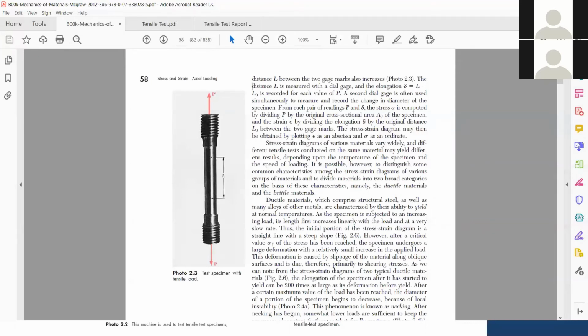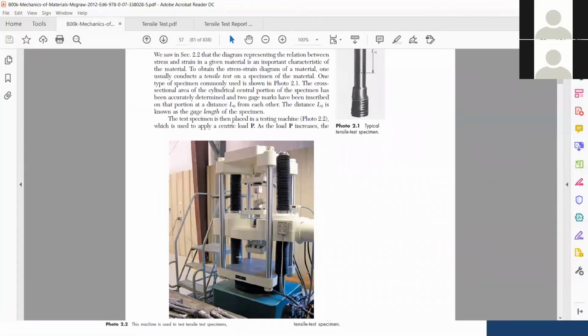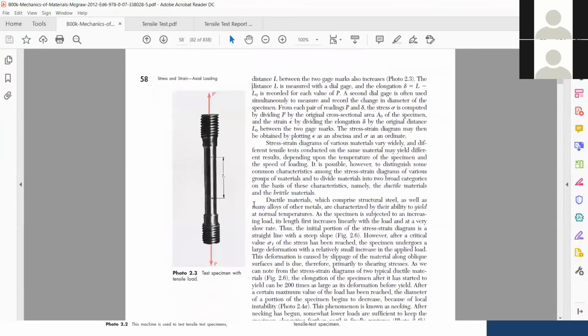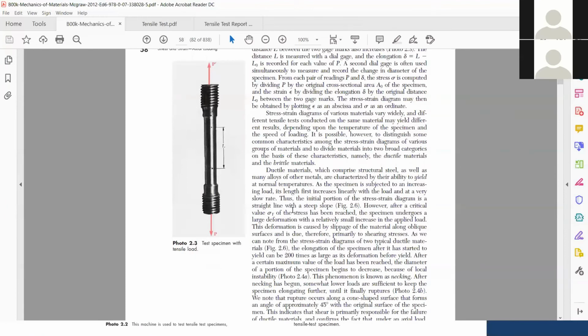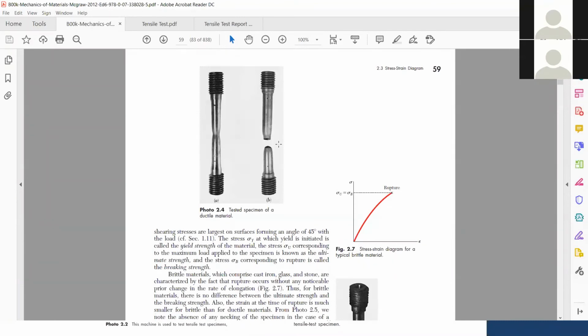So when you come to the stress strain diagram, this is the picture that I use in the PowerPoint. You can read this section along with the PowerPoint, along with this video that we are recording and the simulation, and I believe you can construct a report. And in the theory section, you can include these pictures too. As long as you have the reference, as long as you have citations, you can use it. There are a lot of resources available on the internet. So feel free to choose one of them, but I want you to cite it. I want you to reference it, because otherwise it's stealing information.